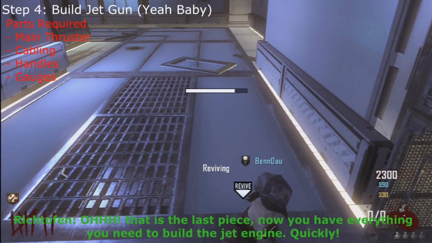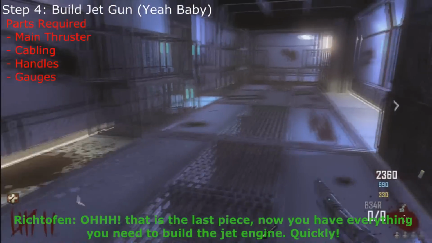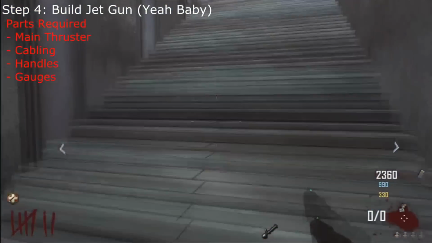Here it is. Now you have everything you need to make the jet engine correctly.